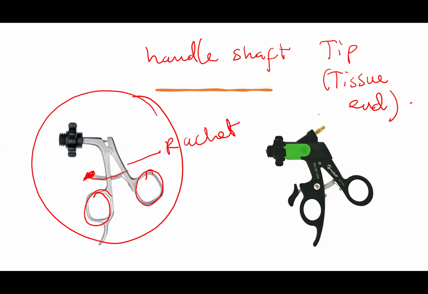The handle could also have a tip for attaching an energy device, either a monopolar device or a bipolar device, so that the tip or the tissue end will serve as an energy device, just like a diathermy for either coagulating or cutting. So these are the various types of handle. And the handle also has a rotation knob. When you rotate this knob, it rotates the tip of the instrument such that you align the tip in the orientation you want to pick the tissue you are handling, so that you don't have to be pulling the instrument in and out. So as you rotate this knob, the tip rotates to the orientation you want to align and hold the tissue.